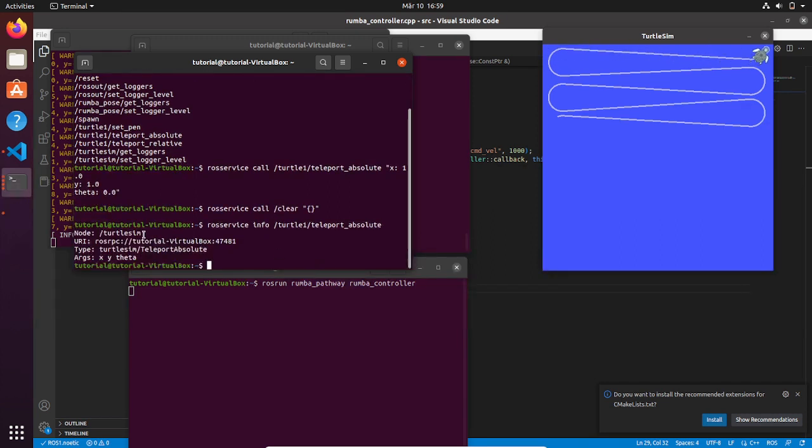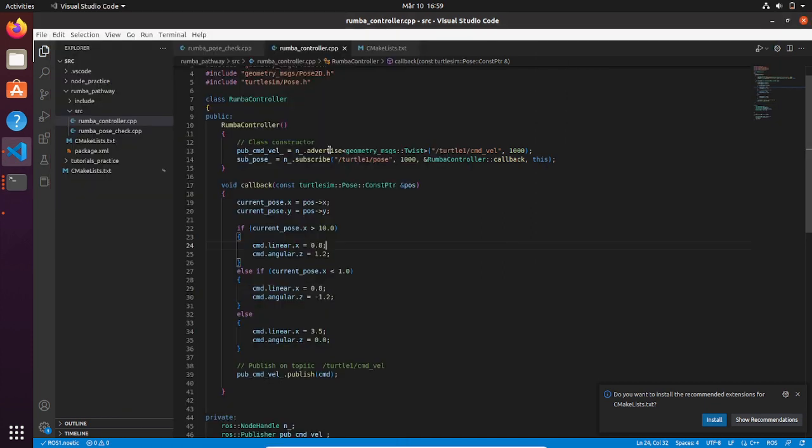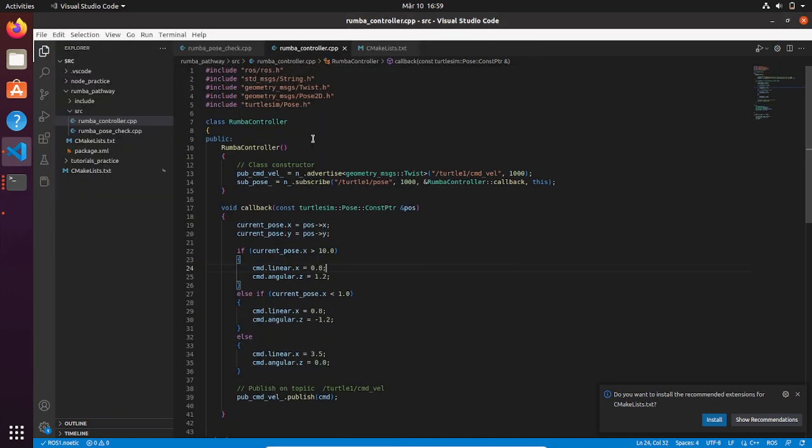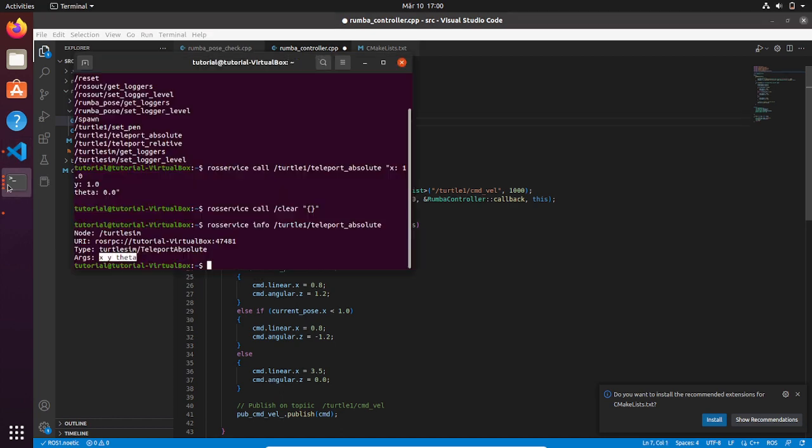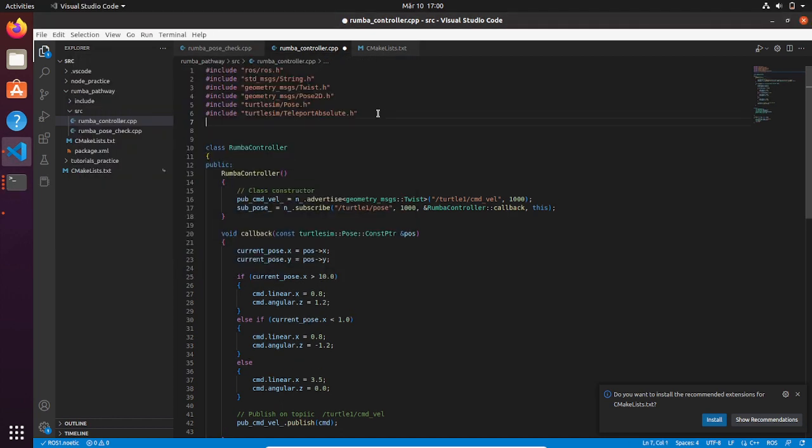For checking that, we can see that it is of type turtlesim TeleportAbsolute, and we need to pass the arguments x, y, and theta. Okay, let's raise the bar a little bit and add this service in the script. So first let's include the TeleportAbsolute and the Empty header file, as we checked before.